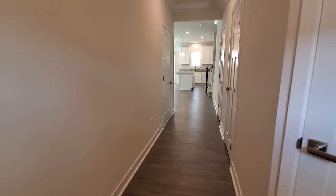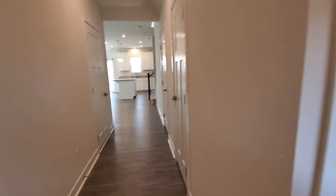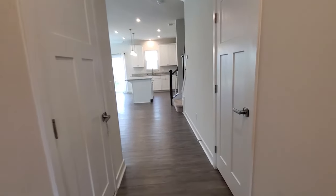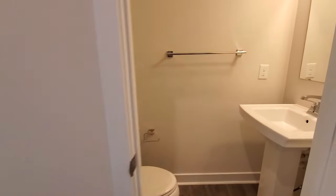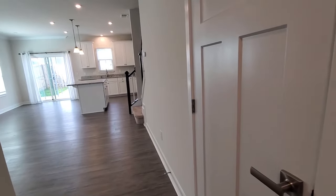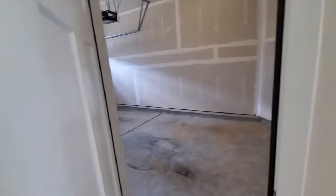Here we are at entry. You have a nice little entryway here, plenty of room for a little drop zone. You also have a nice guest coat closet as well. On this bottom floor, you're going to have your living room, kitchen, dining, access to your one-car garage, and guest bath. This is your guest bath here. You've also got this great extra storage space — it's kind of an under the stairs, and it gives you lots of extra room. Just across from that is going to be your one-car garage.